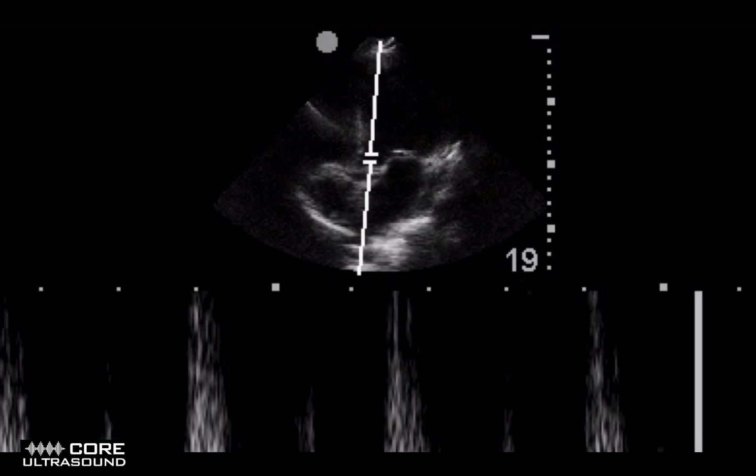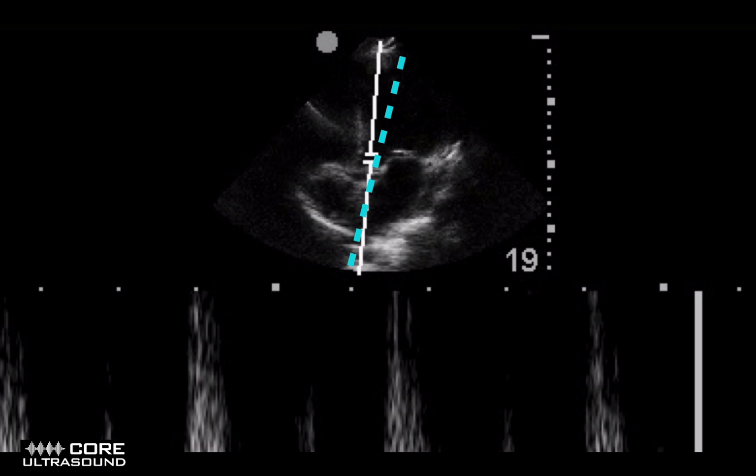Now, one thing I have to say about the flow of blood and the angle of your pulse wave Doppler gate is you want to make sure that you are as close to 0 degrees or 180 degrees. You want to be perfectly aligned. There's a little bit of an angle here, and that's okay. Some machines actually have an adjustment that you can make to show exactly which direction the blood's going to get the most accurate calculation.